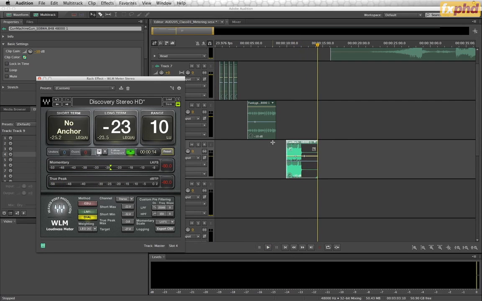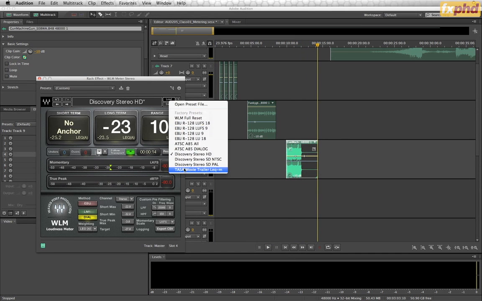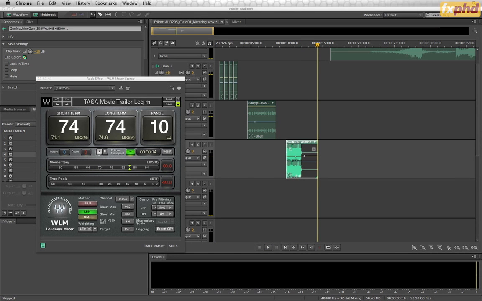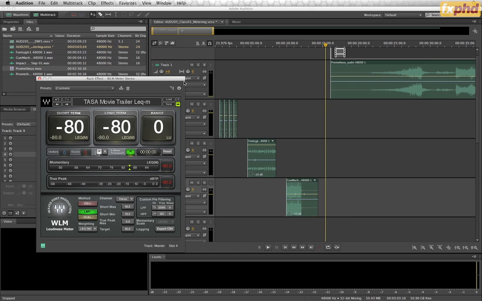So there you go. The only other exception to the rule at this point is the LEQM meter, which is from TASA, the Trailer Audio Standards Association. They developed their own meter, the LEQM meter, to account for different annoyance levels. When you go see a movie, you're less annoyed when a big bass hit happens and it shakes the room compared to a loud shrieking sound. They also account for the whole length of the program. Their standard right now is a value of 85 for the long term.